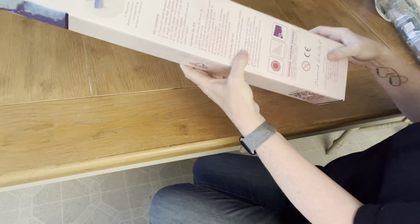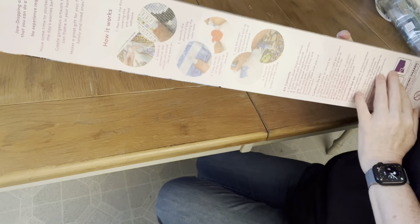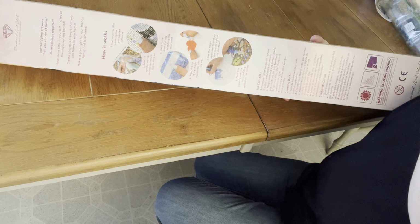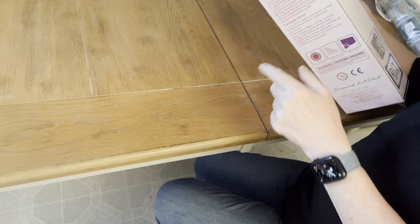If you want to, here we go. 10% off. Scan it. The back tells you everything you need to know: how to diamond paint, what's in the box, and what it all comes with.